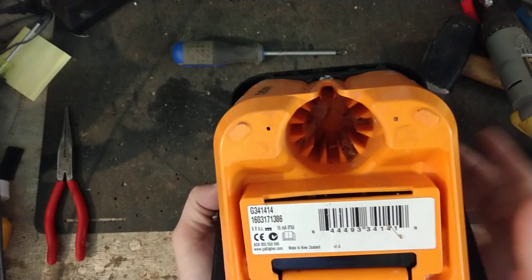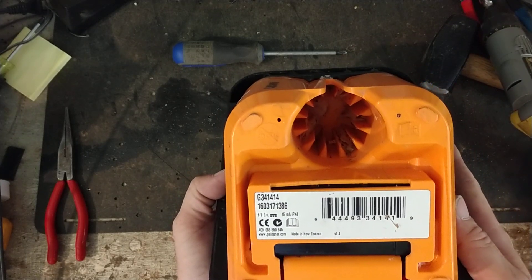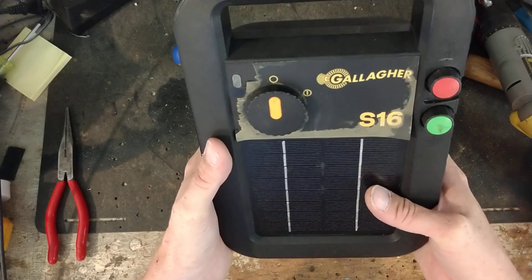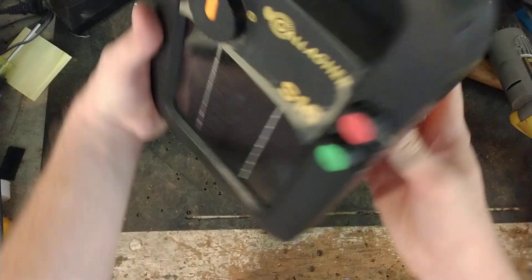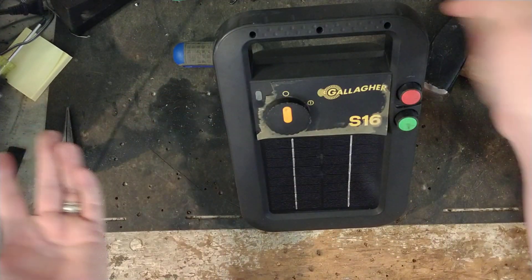It's made to go on top of a T-post as a 360-degree mount. It doesn't matter which way you put your T-post in the ground — you can put this thing on there however you want. So you just knock the T-post in the ground however you want, set the thing on there, and say in springtime it's facing this way, and by mid-summer the sun's come up a little further on this side — you just pick it up, turn it, and set it right back down without even having to move the T-post.